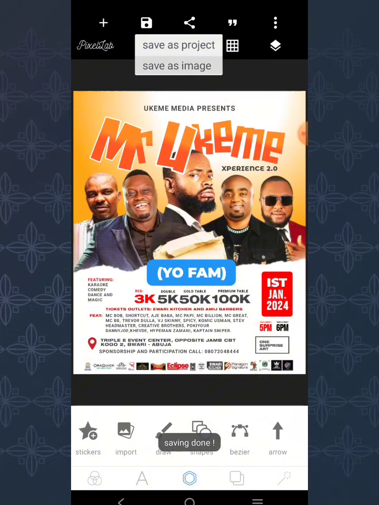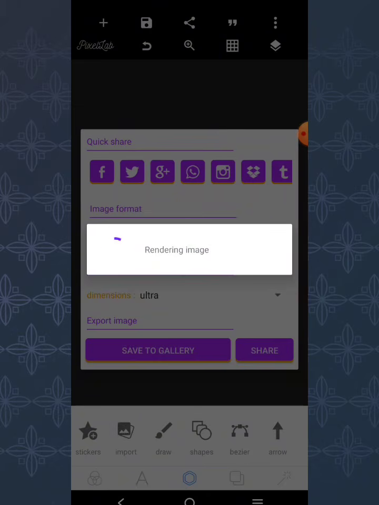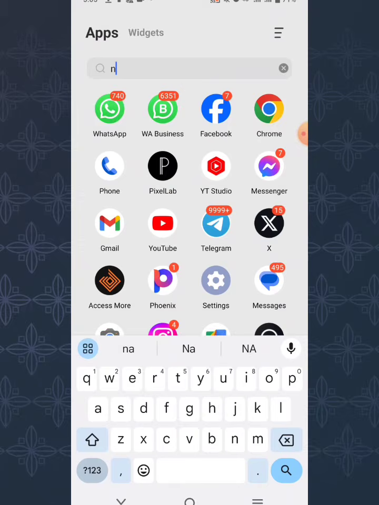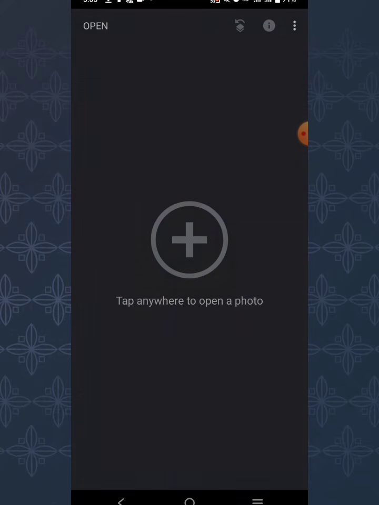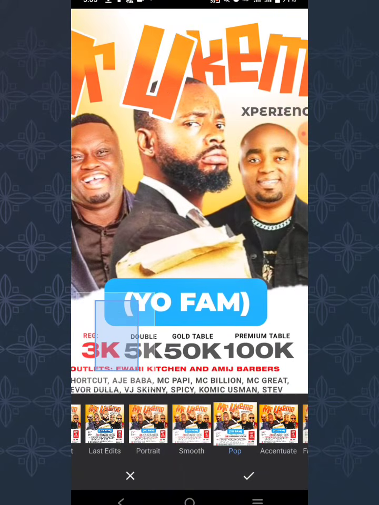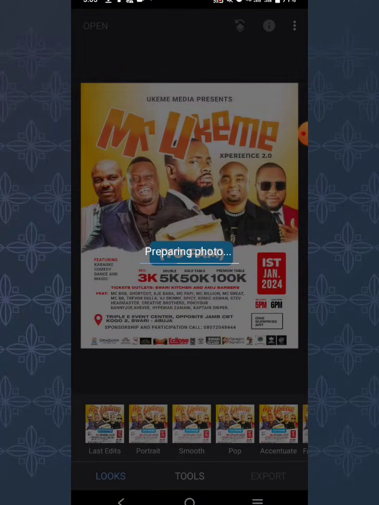All right, so to add a little more life to the design, I'm just going to take it over to any other application that probably would add a little beauty to it. So I prefer Snapseed sometimes, not all the time though. So this is Snapseed. I'm just going to click on one button to give me what I want. I'll click on pop and then you see that it's going to pop up. All right, so it may not be the best, but then you would like it if your image is very okay. Once you're done, you click on this and then you click on export and then you click on save and then you're good to go.